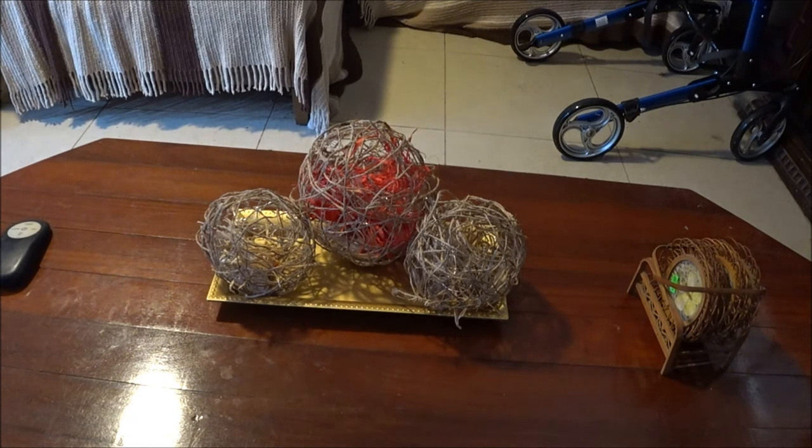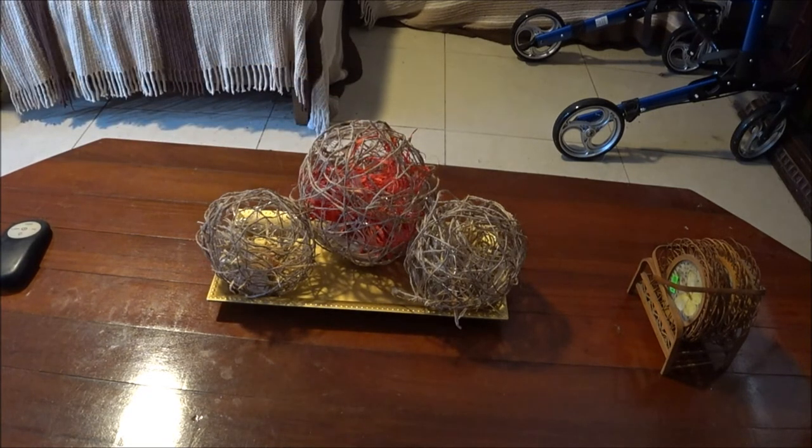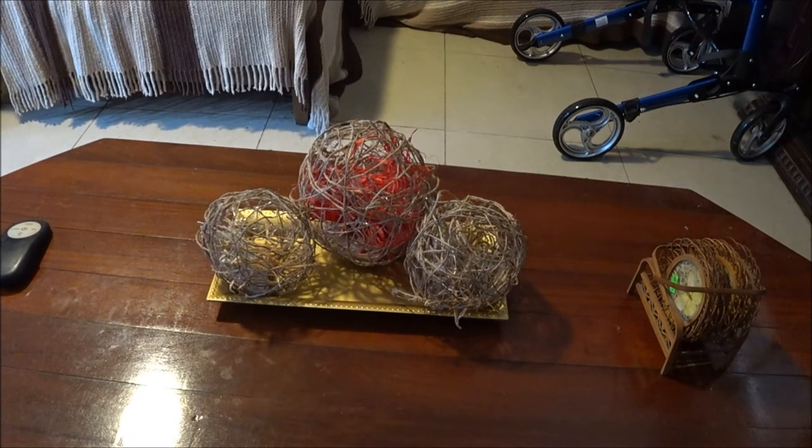I did put the stuff in. I put red in this one just so you could see the difference. You can do what you want and put what you want inside them. I think it's a cool idea.